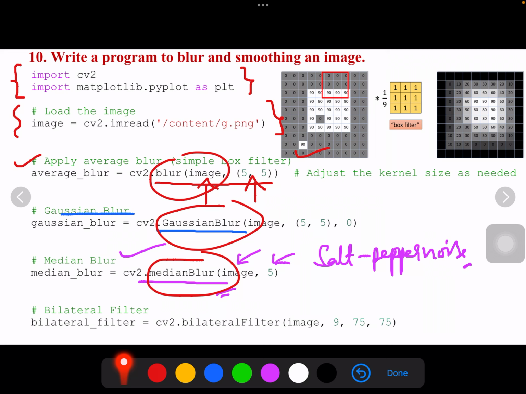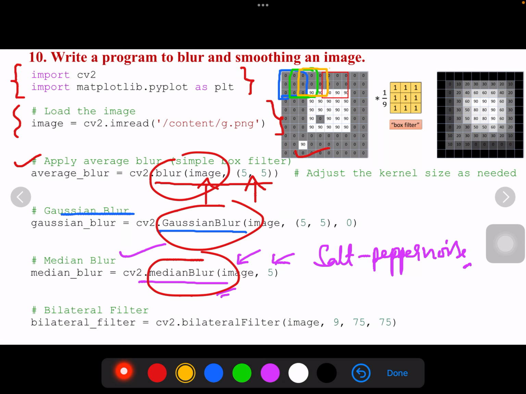Assume that we are placing this 3 cross 3 matrix on this input image here the first time, the second time we place it over here, the third time over here, and so on.